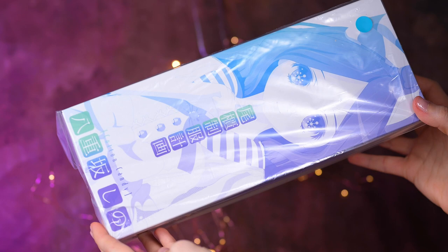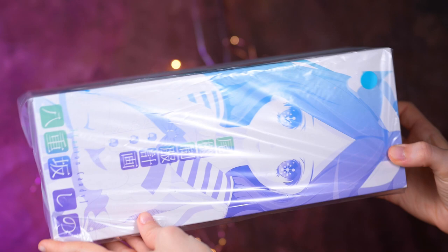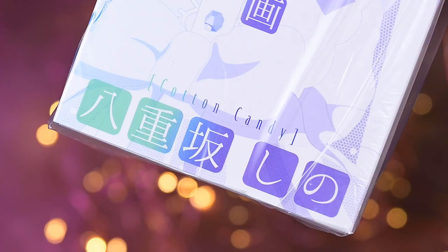Your box is so beautiful! I wasn't prepared to get this doll in such a stunning box. It is white overall and on the front there is a big drawing of the doll. It is colored in a gradient which goes from mint to purple. This picture is not cut with the box edges and spreads onto their sides.